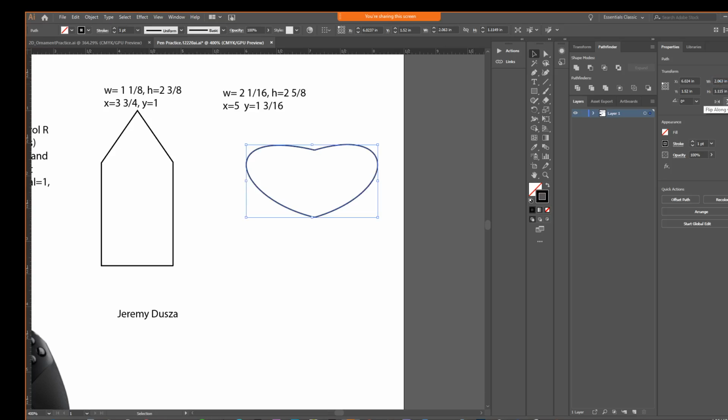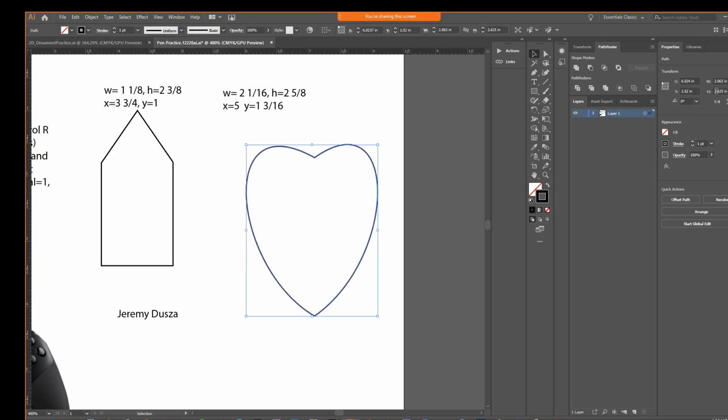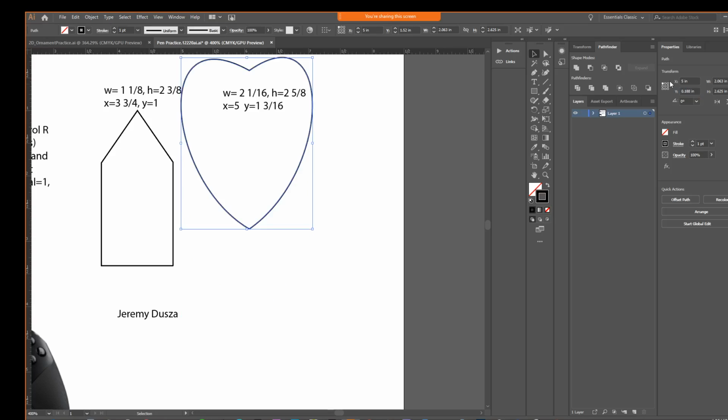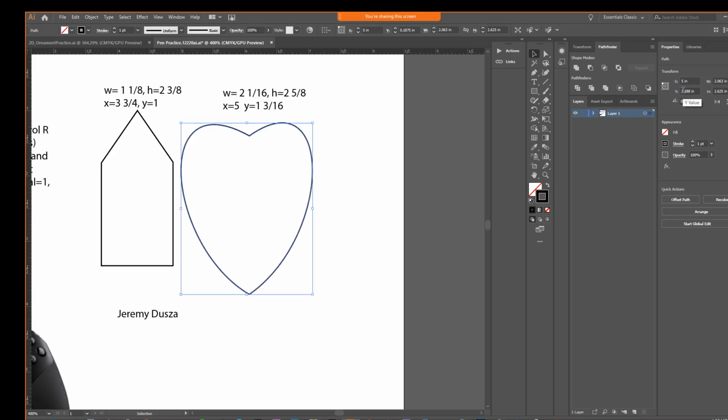Our height is 2 5/8. 5/8 is 0.625, and we add our 2. Then our X is 5, and our Y is 1 3/16. So I'm going to do 3/16 and add the 1. All right.